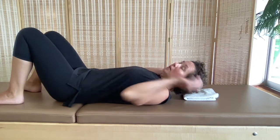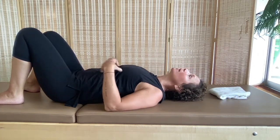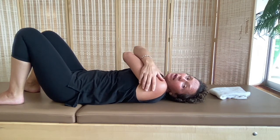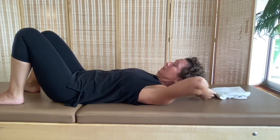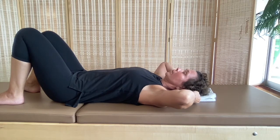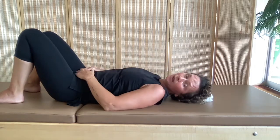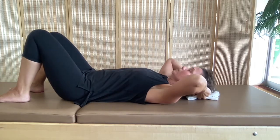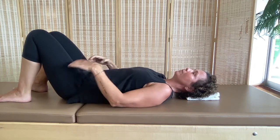Make sure you have a pillow — especially if your head would look like this once you're lying on your back. If your ribs are not touching the ground beneath you, bringing the ribs down will cause your chin to come up a lot. Make a pillow to be adequately aligned. Keep that pillow right here. Bend your knees, feet flat on the ground, and we're going to do something called the paper lift.